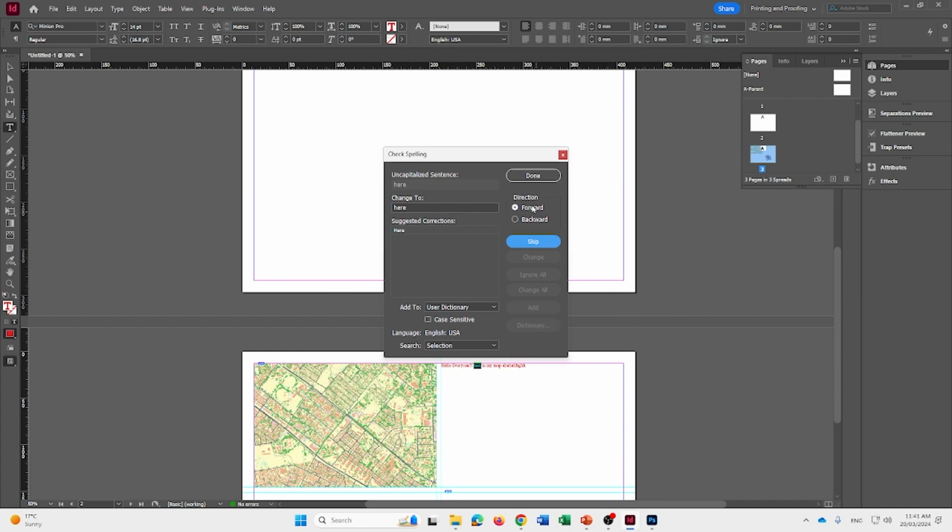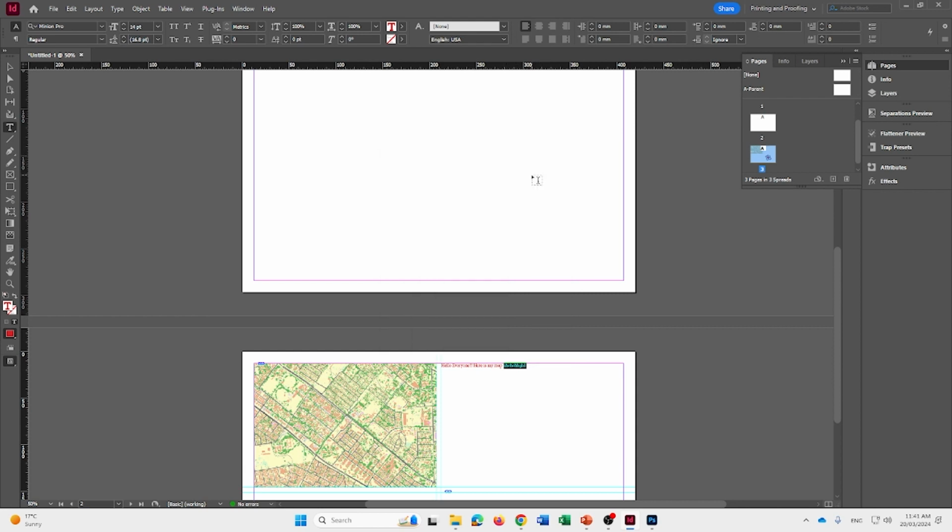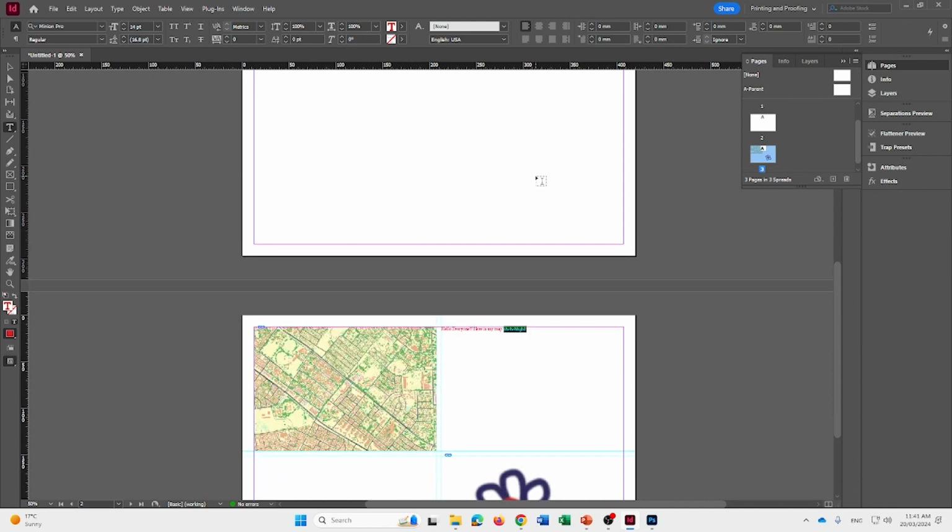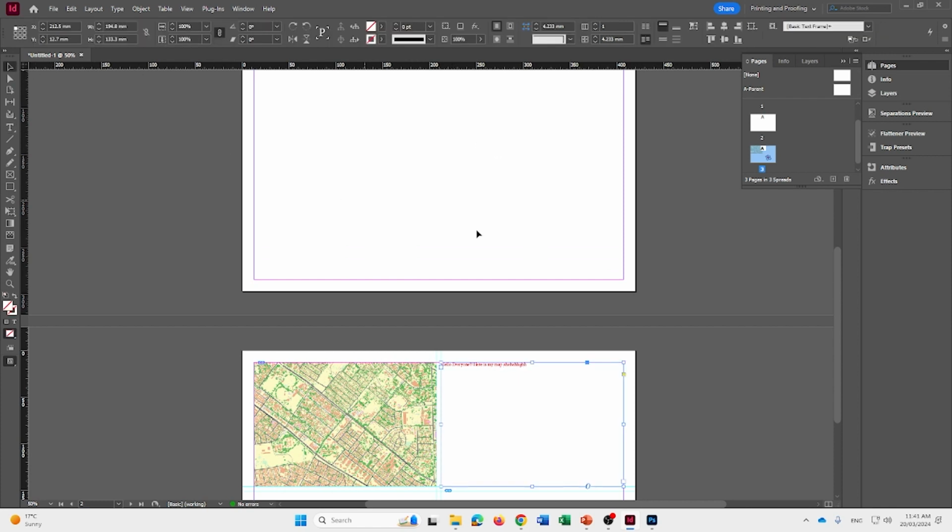It's a little bit clunky, but here you can run through the spelling and it'll give suggestions as to what your spelling should be. So I clearly have very good grammar and didn't put a capital letter after my exclamation mark. So it's telling me to correct that, and I can just click change. And it's picking up on the text that I put in that is in English. You can either skip or ignore them. It's just a helpful hack instead of copying your text back into something like Word and then back into InDesign. As much as I wish that it did pick up on the spelling to begin with, sadly it doesn't.